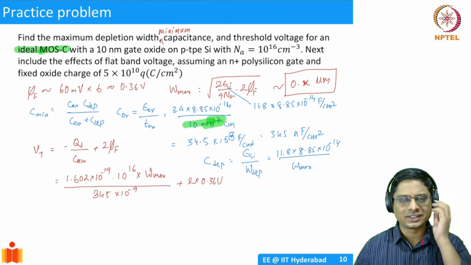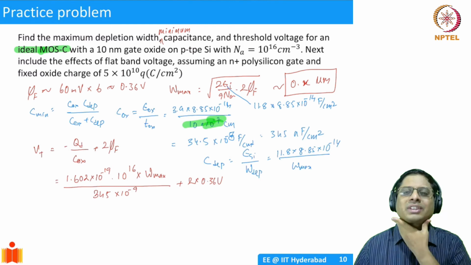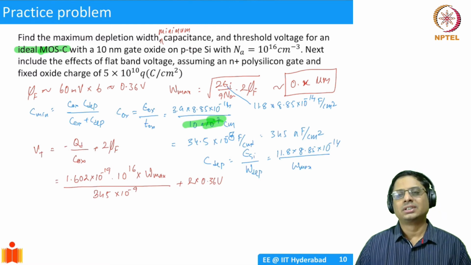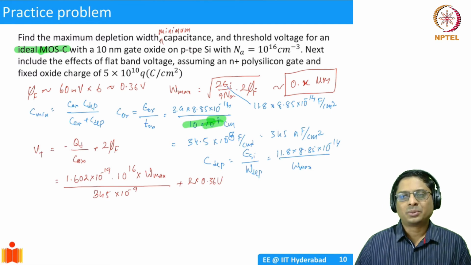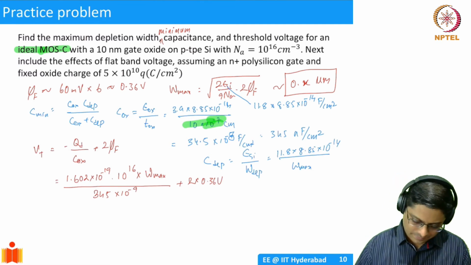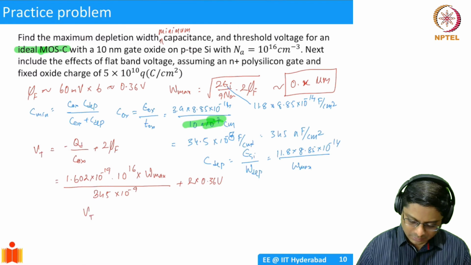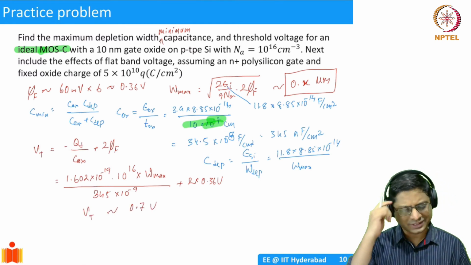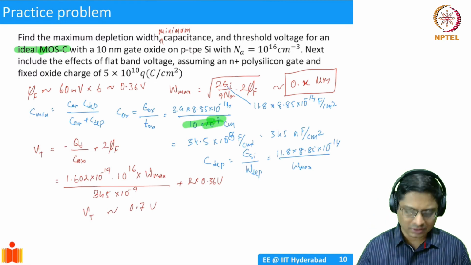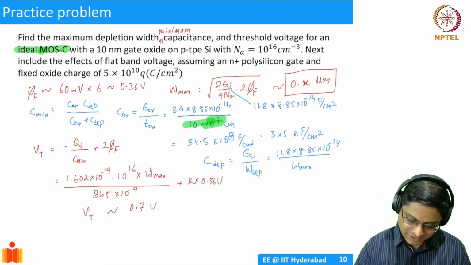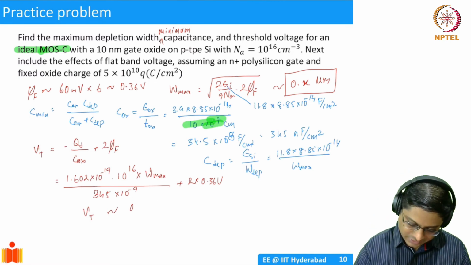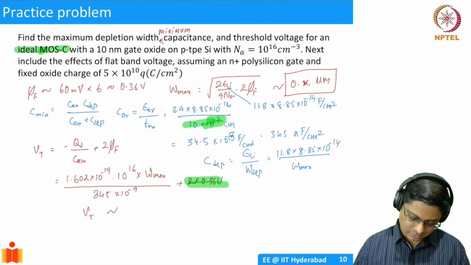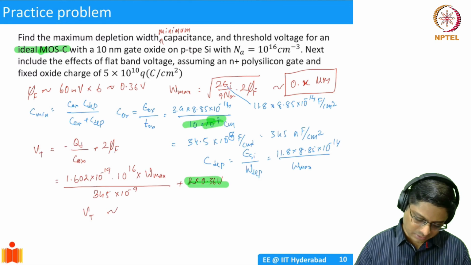I guess in this case, it's an ideal MOS capacitor, right? So the Vt for 10 nanometers might come to be about 0.6, 0.7 something. Vt will be approximately, I don't know, 0.7 volts. You check out what exactly it is going to come out to be. I'm not certain. Oh, no. It will be higher, because this itself is 0.7.